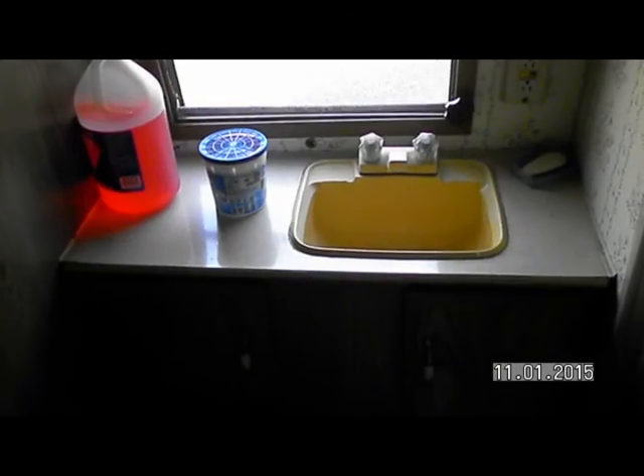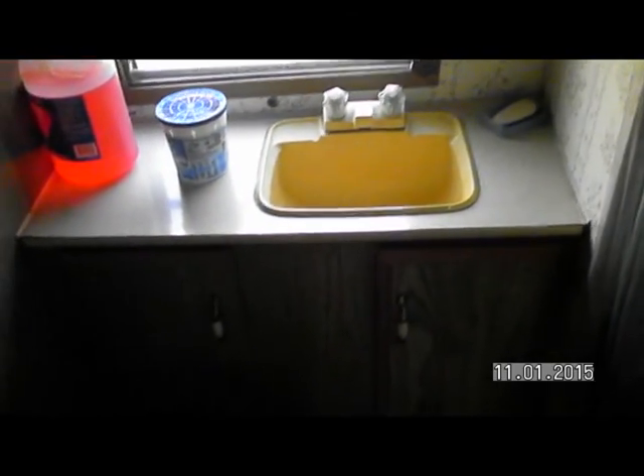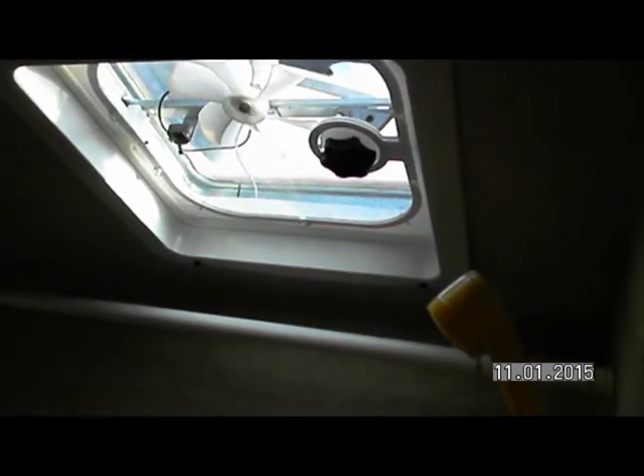Full bathroom. I'm going to redo this counter — I want to get a new stainless thing for back here because it's very old. Totally ripped out the toilet and cleaned it up, put new seals in — that's working great. I have some RV antifreeze in there now to keep the seal nice. Full bath works. There is a fan up there I need to adjust — the fan hits the screen and makes a lot of noise. But other than that, I found a spare and some rims so I made myself a spare tire — it didn't come with one.